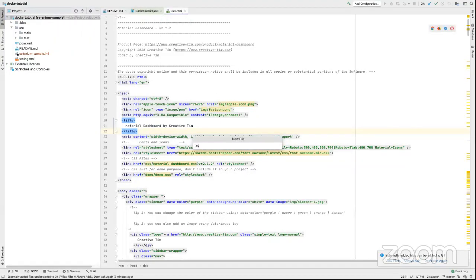And the file name should be Dockerfile. Now this is the default naming convention. If you create a file in any other name, you have to explicitly mention the name. But if you are using the default file name for Docker or Docker Compose, you don't have to specify it. So we are going with the defaults.